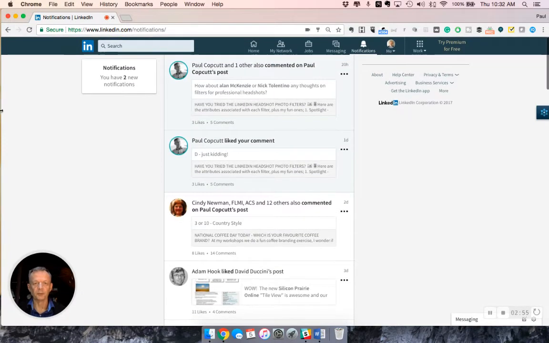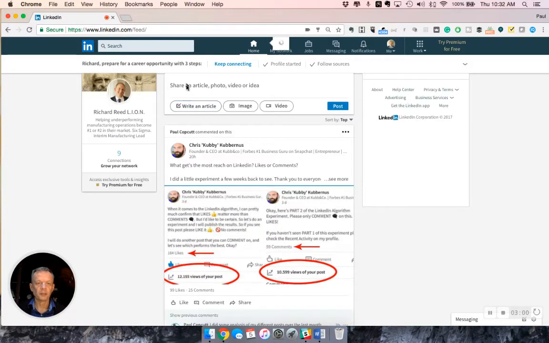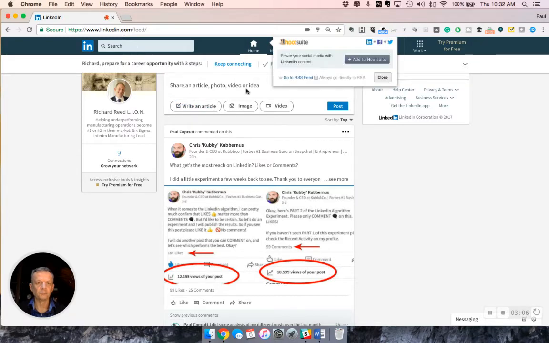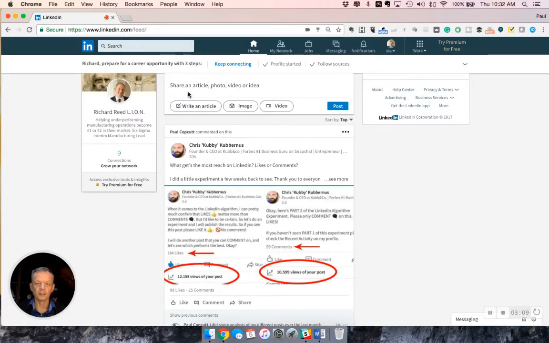The next thing you want to do is go back to your home page or your home newsfeed, and always make a point of looking to add a post each day. So pick a topic. It doesn't necessarily need to be a topic directly associated with your expertise, but it's something that you want to get some interaction with.